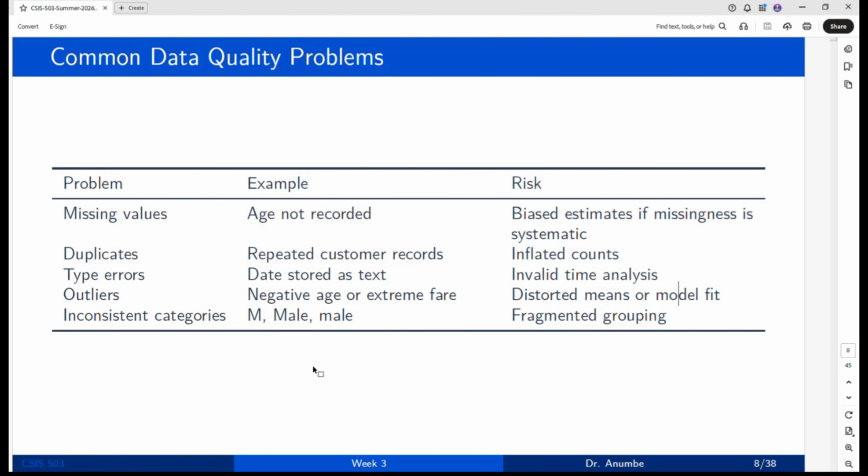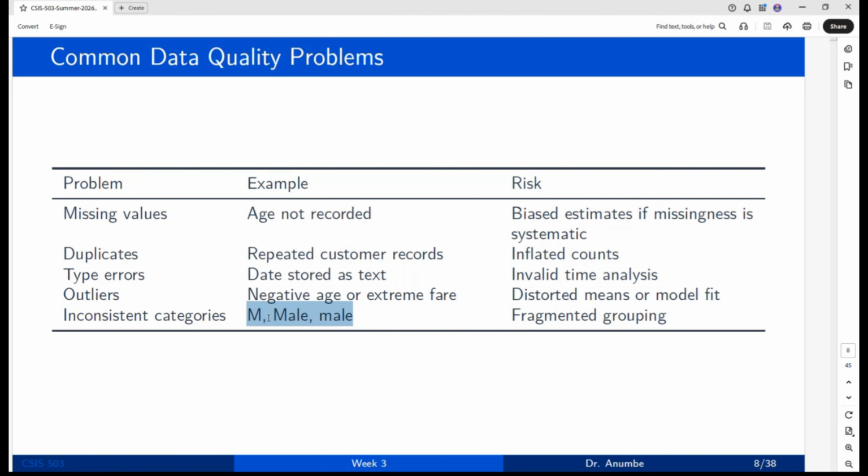And then there could be the problem of inconsistent categories. For example, male, M, are you using M? Are you using male with a capital M or a small m? So if you don't hard code the inputs for the column so that people choose a specific one, when you begin to do the analysis, the system might actually see these as 3 different entries.